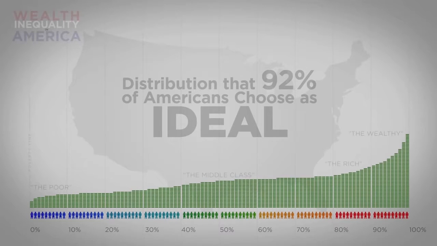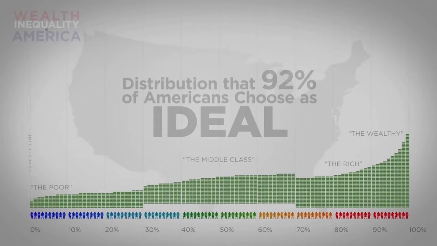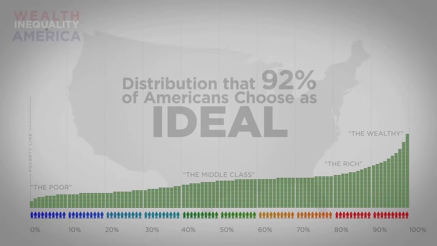Something like this curve. This isn't too bad. We've got some incentive, as the wealthiest folks are now about 10 to 20 times better off than the poorest Americans. But hey, even the poor folks aren't actually poor, since the poverty line has stayed almost entirely off the chart. We have a super healthy middle class with a smooth transition into wealth. And yes, Republicans and Democrats alike chose this curve. 9 out of 10 people, 92%, said this was a nice, ideal distribution of America's wealth.